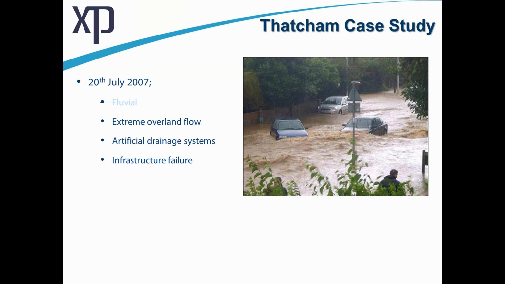This is flooding shown here in the highway. This isn't a river, and this is not a source of flooding from the river. This is a source of flooding from the pluvial, the extreme runoff coming from the north of the town and washing through the town. And look at the color of the water. You can see that it's mobilized and picked up soils along the way.